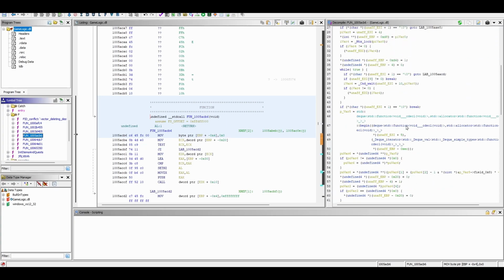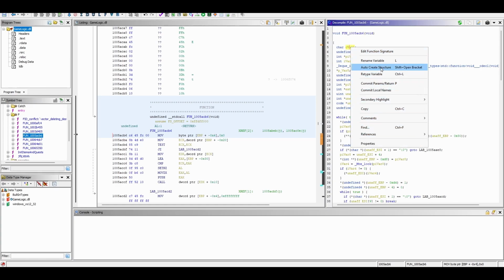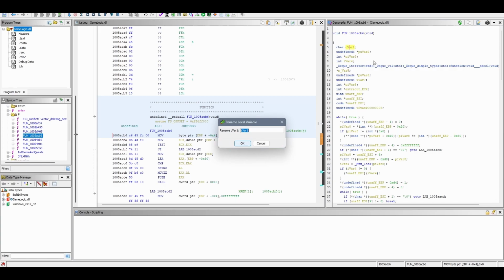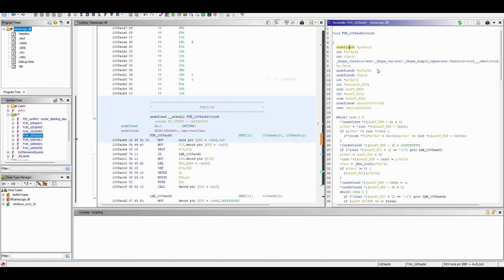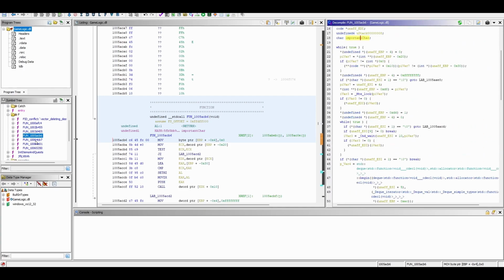Let's pick one of these, just kind of at random, because it doesn't really matter. Let's say that we figure out that iVar1 here, this character, represents an important character. If I right-click and rename the variable, then I can change that. Let's just put important char. I'm not sure exactly what it does, but it's fine. It will change that, as it did here, but it will also change every reference to it, even here in the assembly instructions. So everywhere that it's referenced, it will be changed by name. And we can do that with functions too. If I rename the function, I can rename this to important function.